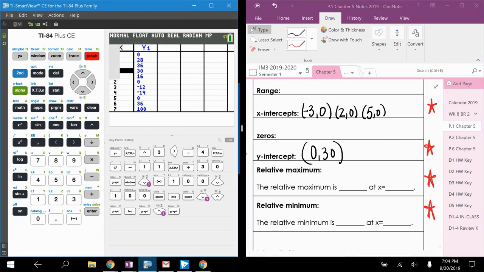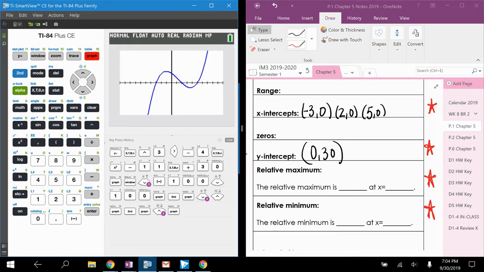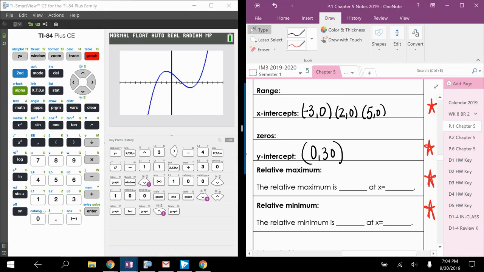So go ahead and press graph again. So now we have something called the relative max and relative min. So if you look right here, it looks like a max is right here. That's called a relative max. And right here, it looks like there's a min right here. From last chapter, we learned about maxes and we learned about mins. So we're going to use that to help us figure out what the actual points are.